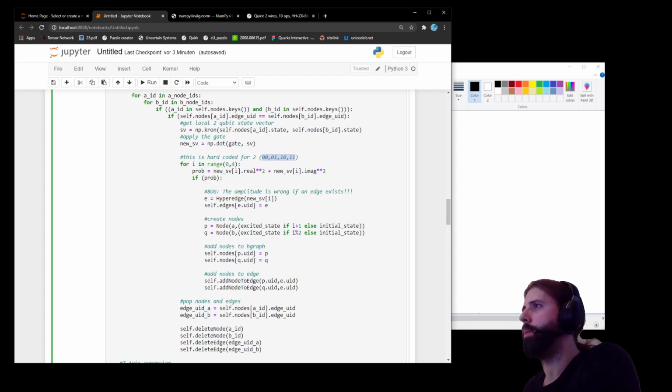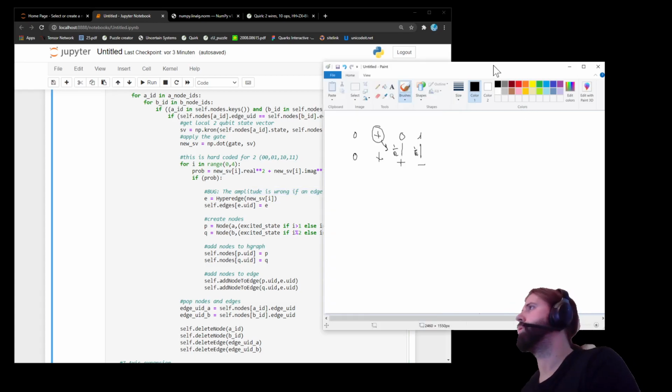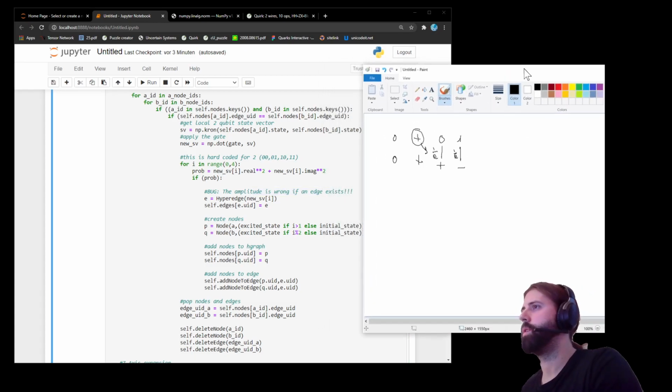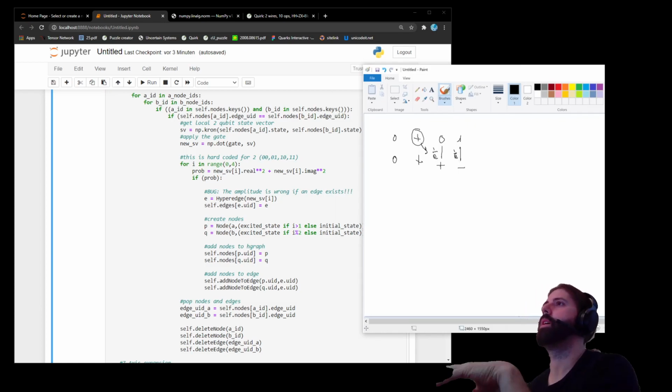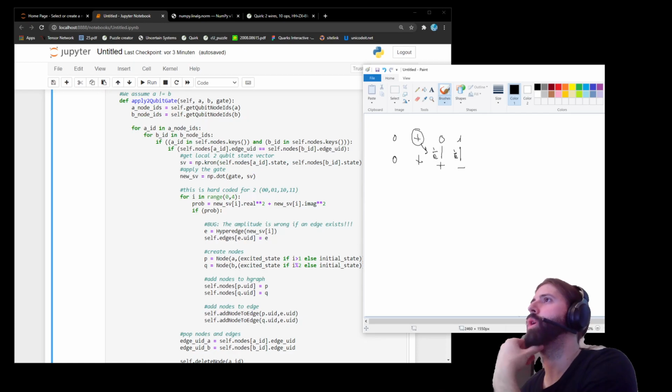And the amplitude is wrong if an edge exists. Exactly. That's the problem. So I'm creating a new hyper edge, but this will happen per edge, right?